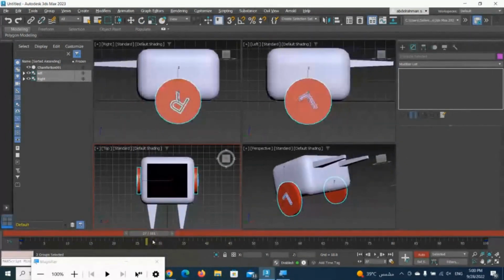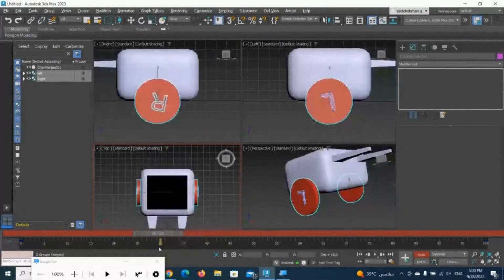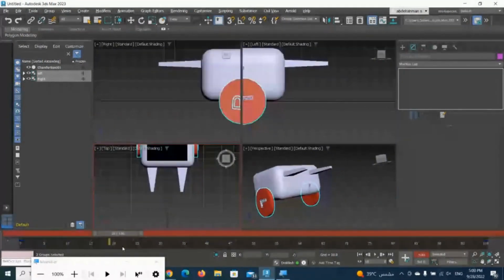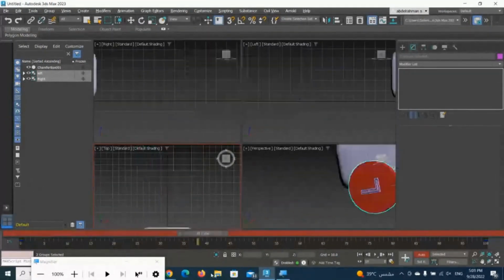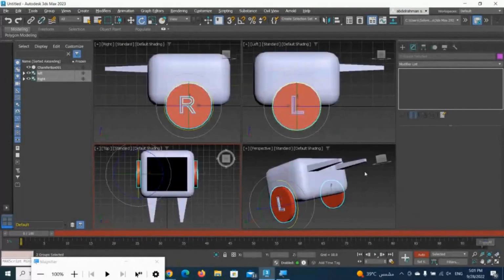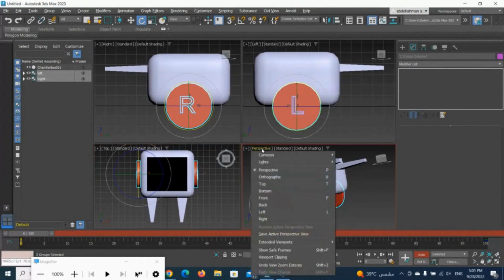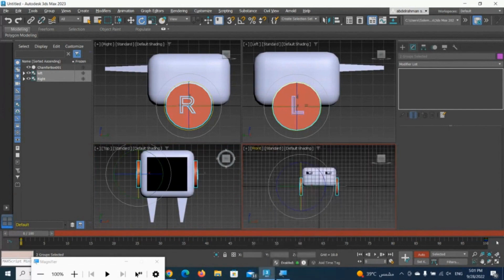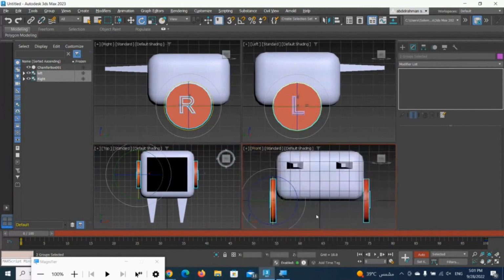So we could put a ball, we could put a box, we could put a gear, or we might not put anything and just use some material or anything you want in your world. All right, that's great. We brought the up, right, and left. I don't need the perspective right now. I want the front view. All right, I'll close the auto key.